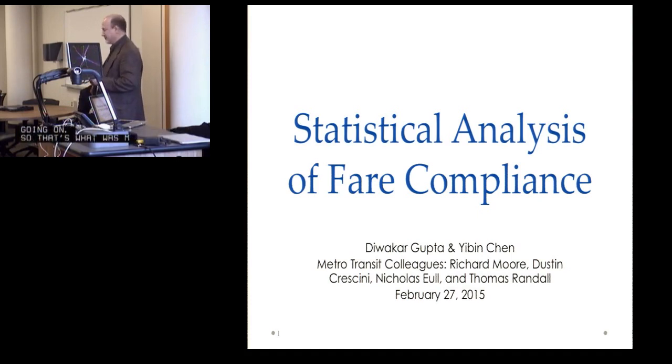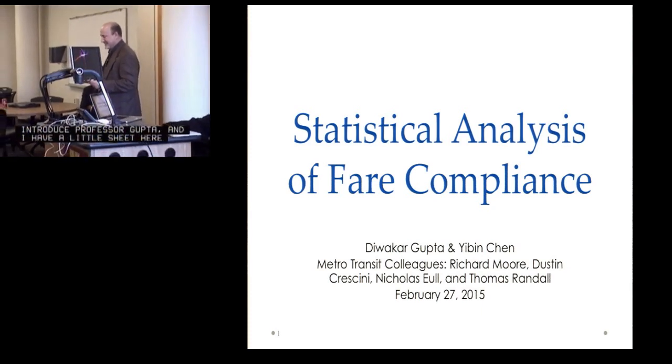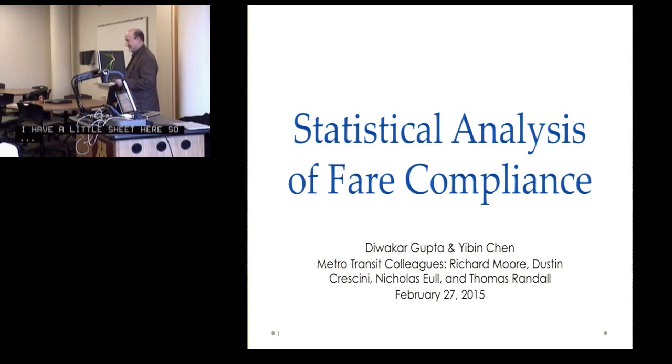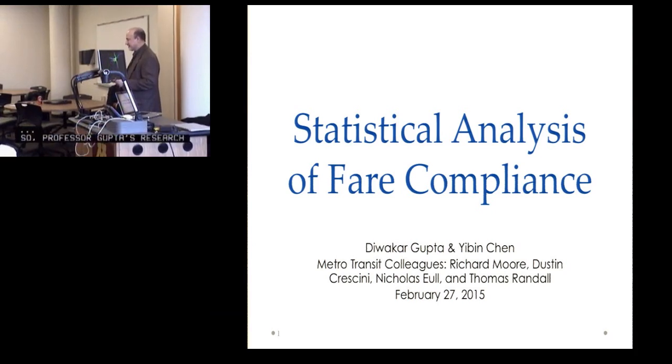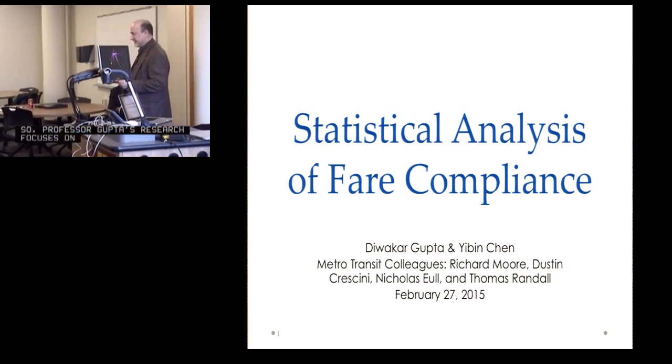And so now I'm just going to introduce Professor Gupta, and I've got a little sheet here. Professor Gupta's research focuses on stochastic models for supply chain management, emphasizing coordination of decentralized supply chains. He directs the supply chain operation and research library, carries out cutting-edge research in management and operations. He also carries out research on the design and control of manufacturing systems and revenue management in manufacturing and service industries. So I will turn it over to Professor Gupta.